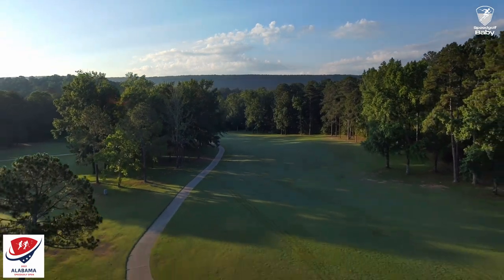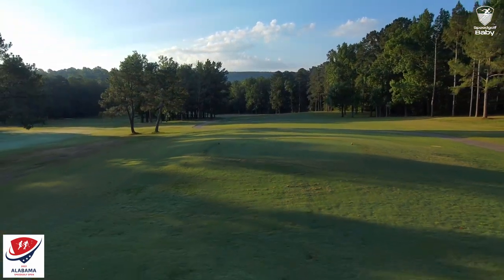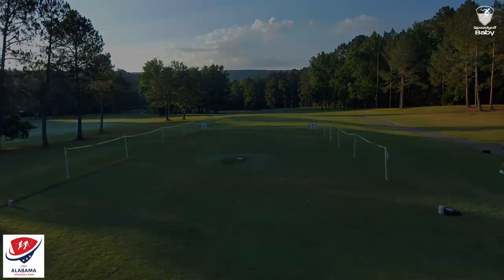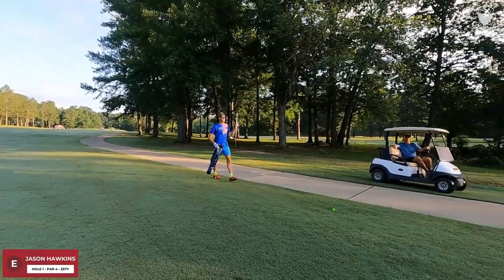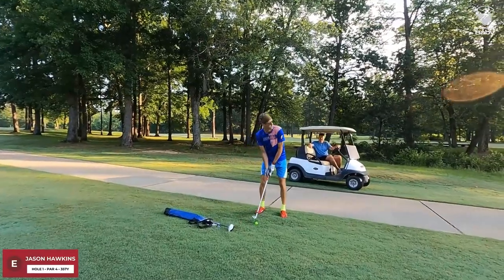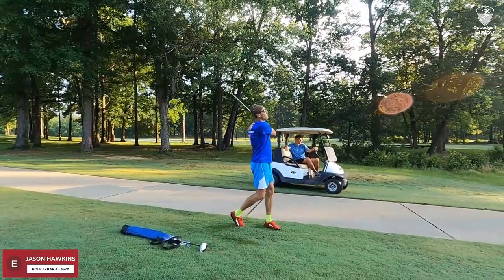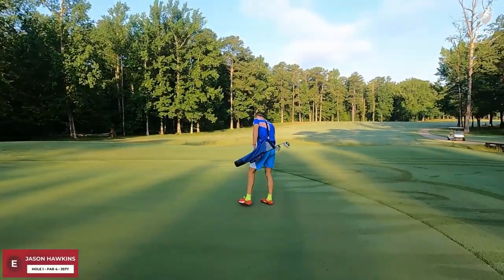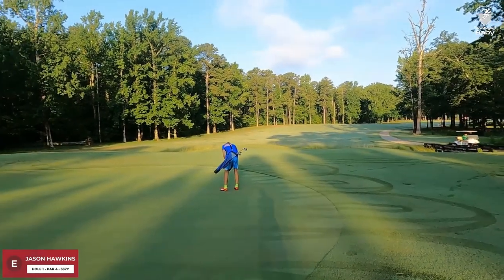But we're going to see Jason approaching his ball after it took a little ride down the cart path, leaving him in ideal position in the left rough. Got a little help from the cart path. Okay. Cart path help. That's a veteran move, aiming it right up the left side like that. Really clean contact there. Honestly, Jason's got a better swing than I do when I'm taking my time. I know I've said that before. It's not the last time I'll say it.